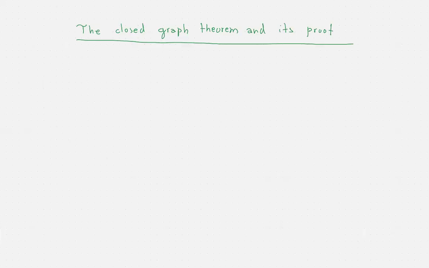So in this video, we wish to give the statement of the closed graph theorem. And actually, there's a very simple proof for the closed graph theorem that's based on the open mapping theorem, or the consequence of the open mapping theorem. And we would like to give this too. So first of all, let's begin with the statement and let's try to understand what the meaning of this theorem is.